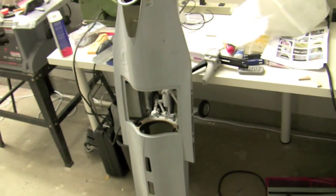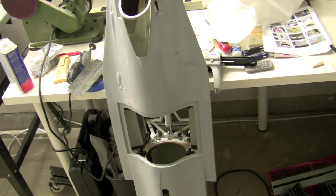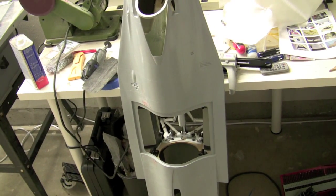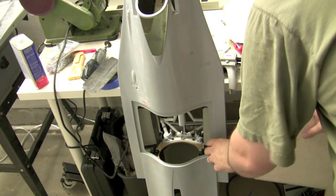Now here's the fun part — it's actually starting to look like we've got a little bit of progress going. I need to put the wings on. We're going to go ahead and put the wings on, and the reason we're doing this is so that we know our holes are lined up on that bulkhead. Here's the first one.